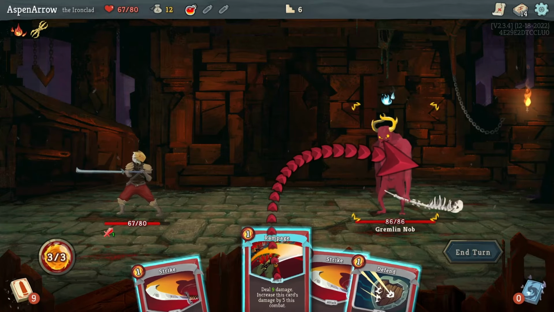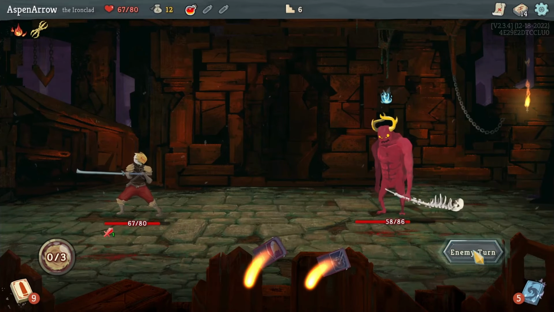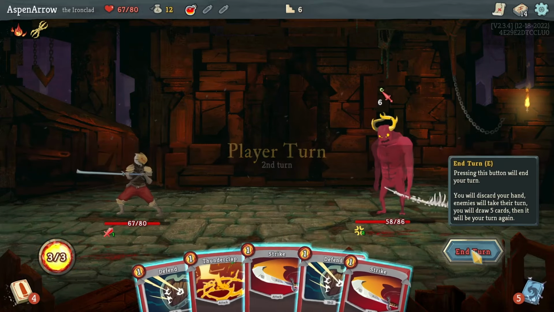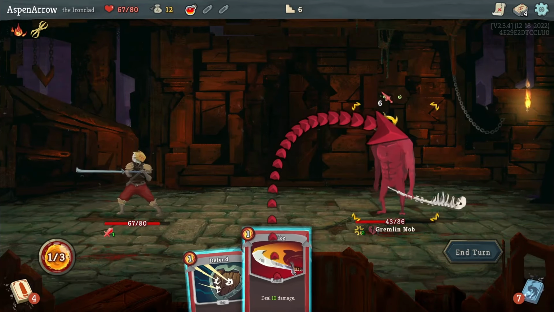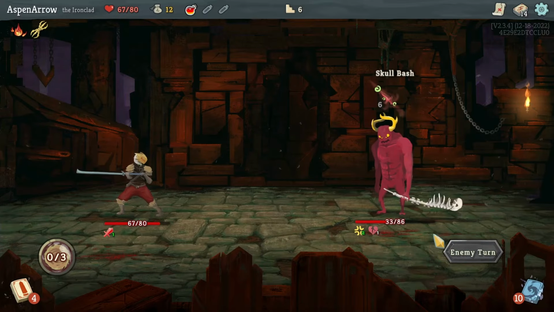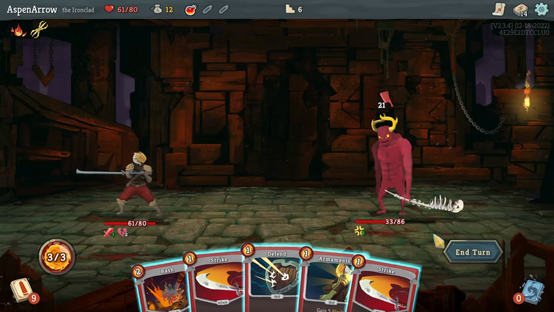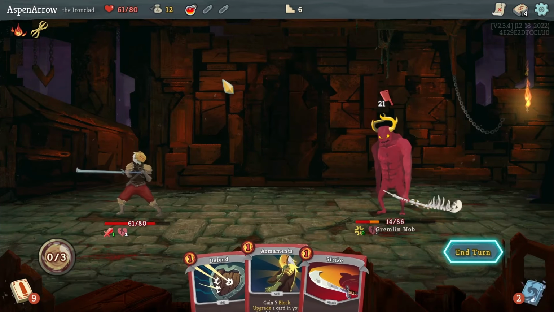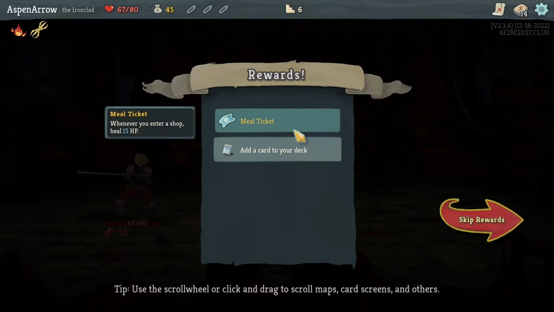Well, that's a nice first hand. Rawr, rawr, rawr. You can tell sound effects are my strong point. Lucking out that he's doing the negative effect. Maybe be able to kill him before we take too much damage. Maybe not. I think I'll use my potion. Take that. Ooh, nice.